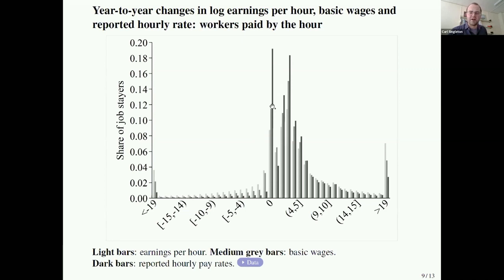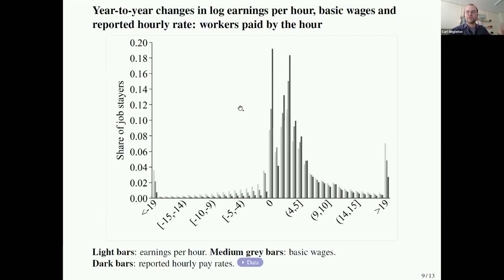And just to point out, you might be thinking, if these workers are paid by the hour and you have an accurate measure of basic wages and also hours worked for these workers, why are we finding such a big difference between the distribution of wage changes for hourly pay rates versus basic wage rates? And the reason is simply measurement error. In the paper, we go into great detail about the measurement error in the ASH, a lot of it induced by how the different variables available to researchers are derived from the surveys and the data actually collected by ONS.